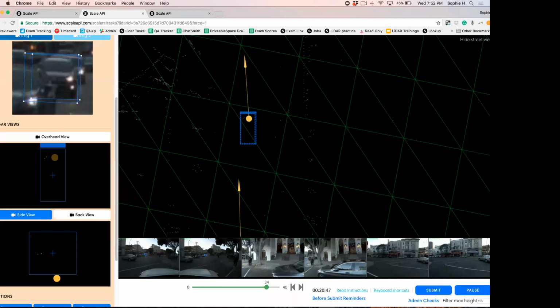If you see the object clearly and you see the radar point or maybe more than one radar point, annotate it even with 0 LiDAR points. If you see an object in camera view, there are 0 LiDAR points, 0 radar points, don't annotate. That will stay the same.